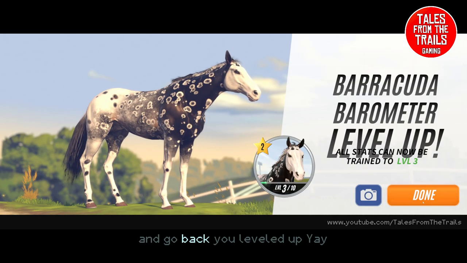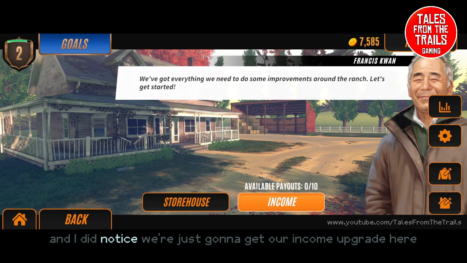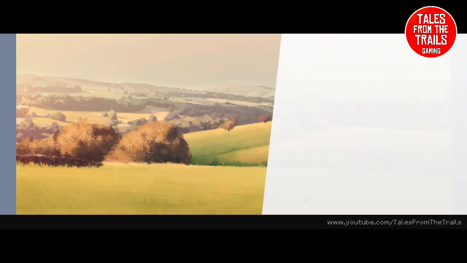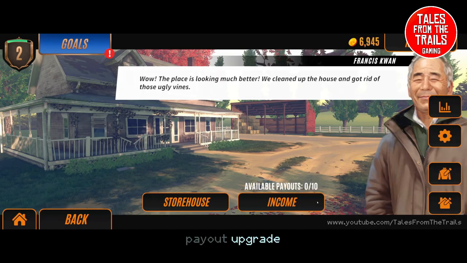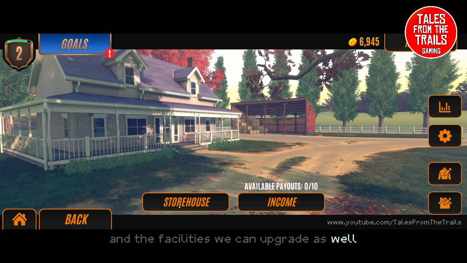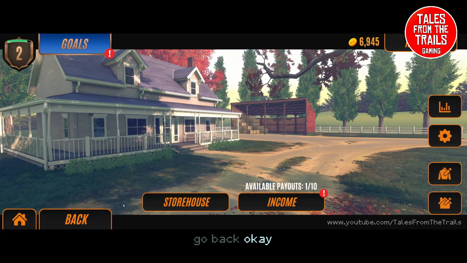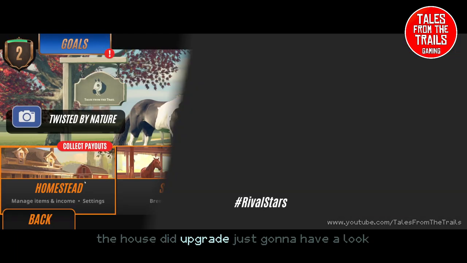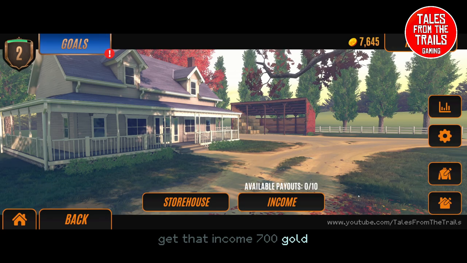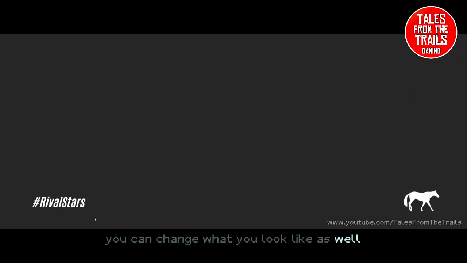I'm gonna go back. You leveled up, yay. And I did notice, we're just gonna get our income. Upgrade here. Payout, upgrade. We might get a little bit more and the facilities we can upgrade as well. Storehouse. Go back, okay. So the house did upgrade. Just gonna have a look, get that income, 700 gold. You can change what you look like as well.